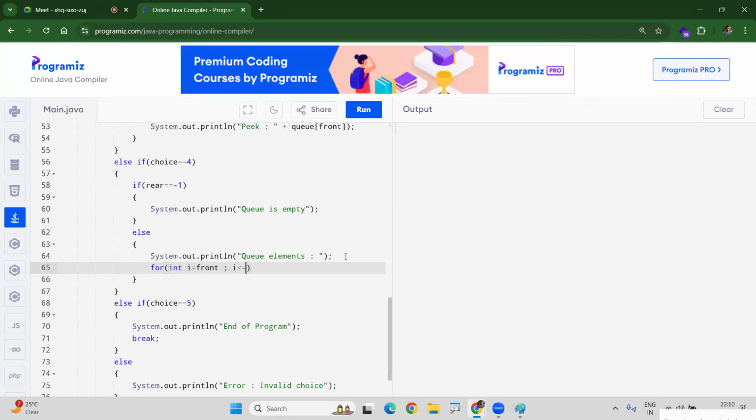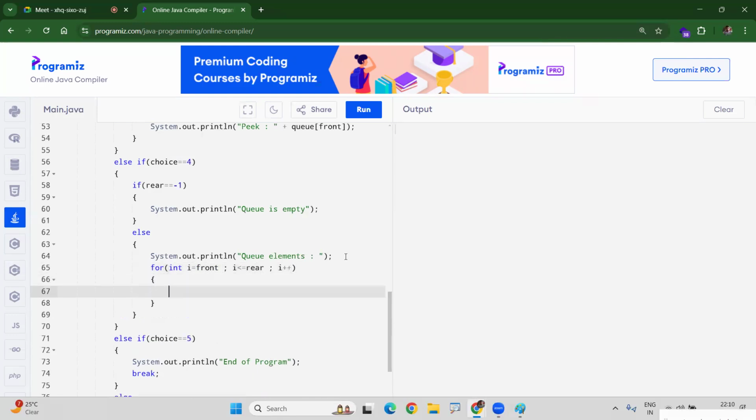This is the best way to understand. From front to rear, all the elements in the queue, we are simply printing Q of i.